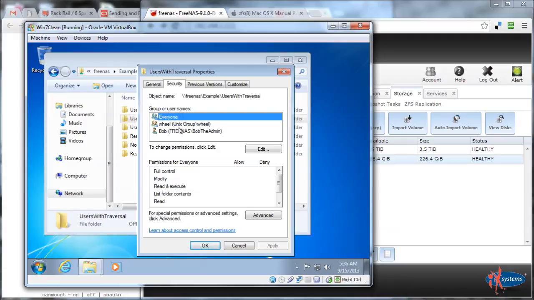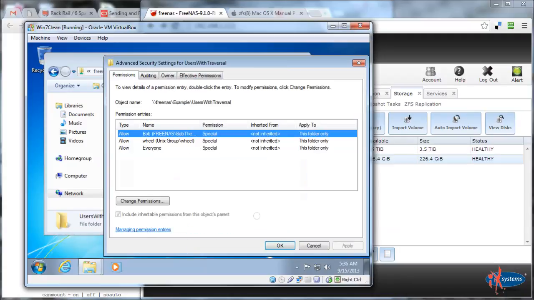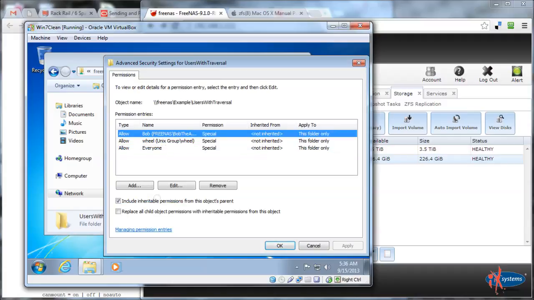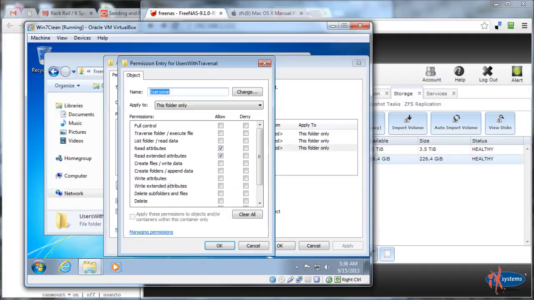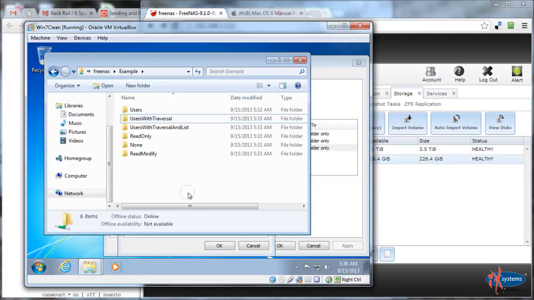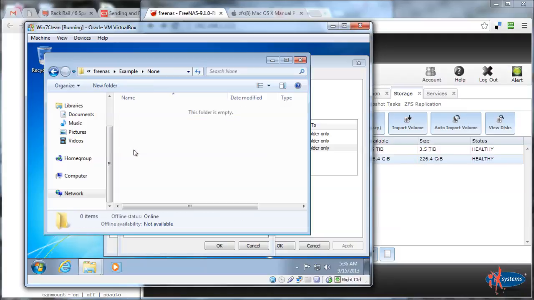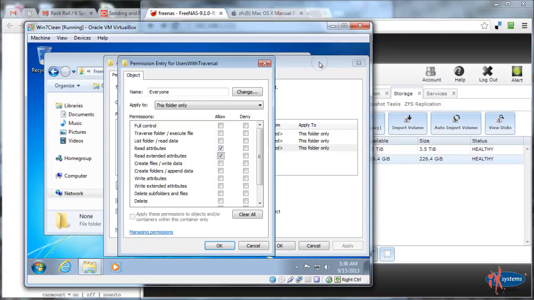So you can see now everyone is listed here, but what I want to show you is that they have limited permissions. So they can't traverse folders and they can't read data. They can read attributes and extended attributes, but they won't actually be able to open any files. They won't even be able to go into a folder and see the contents of the folder. As far as they would get is right here. They would see what's in the root of the share, and then as soon as they try to go here, they would get an error and be unable to traverse into that folder if they didn't have permissions to that folder.